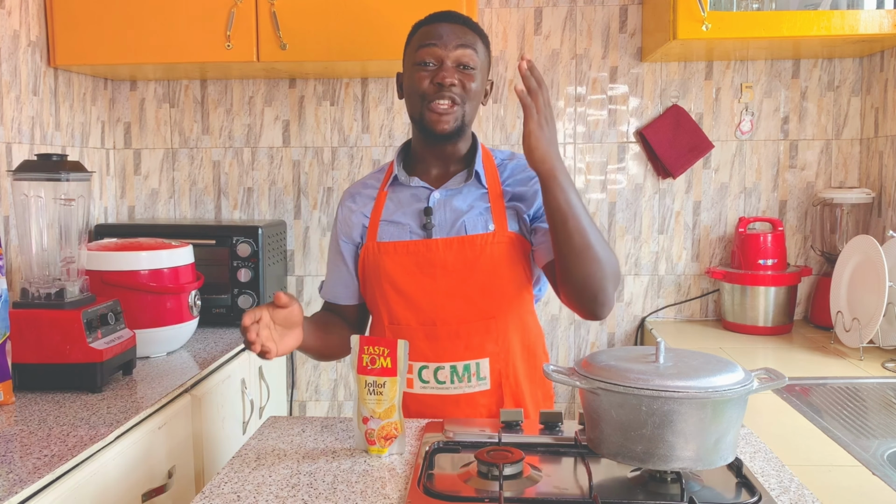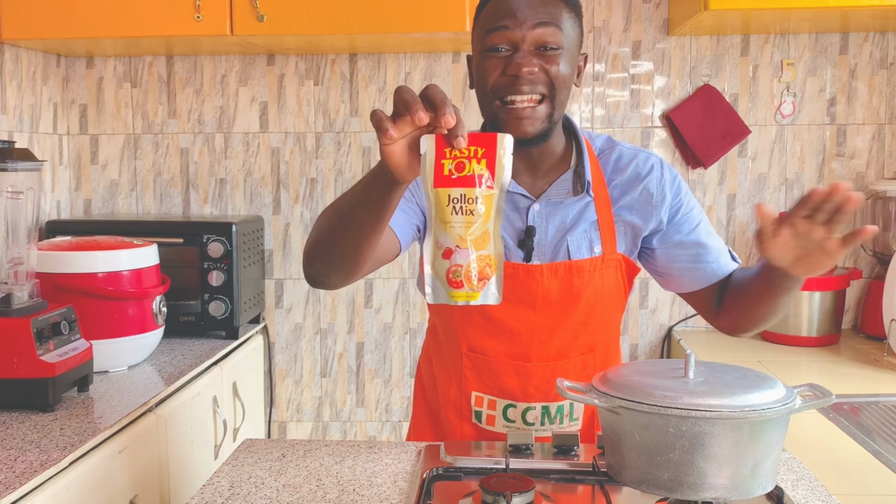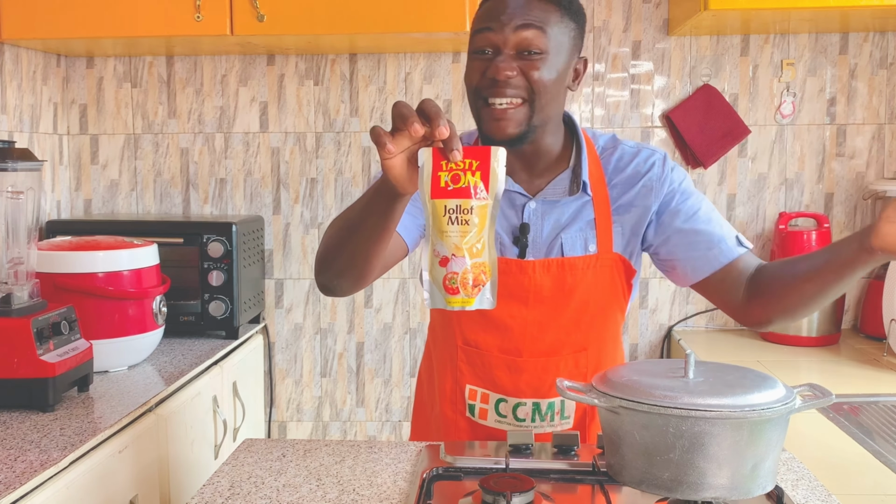That is when the new and improved Tasty Tom Jollof Mix comes in. It contains all the pepper, ginger, garlic, tomatoes and everything I need to make my tasty jollof in a jiffy.